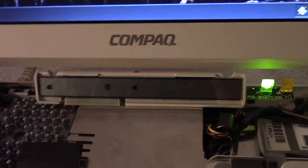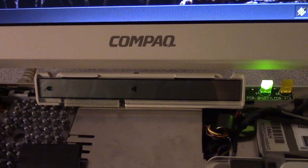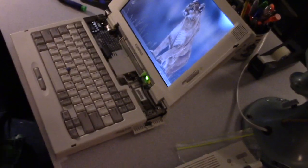Now, what I need to do still is I'm still looking for a CD drive. I don't know if anybody has one. So let's see, caps indicator, scroll lock indicator. You gotta hold down the function key for those. So let me put the camera back on the stick. Let's lower it down and get a better view.